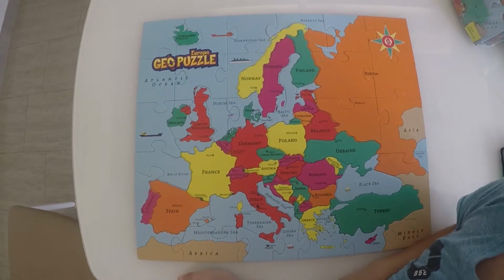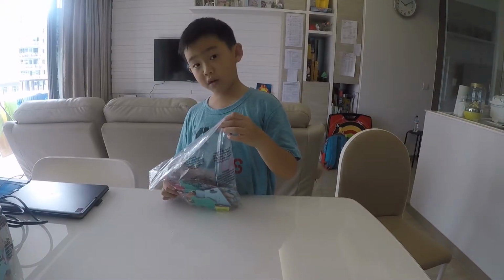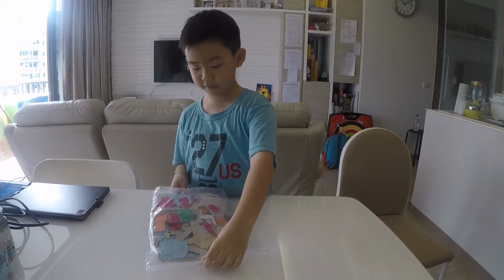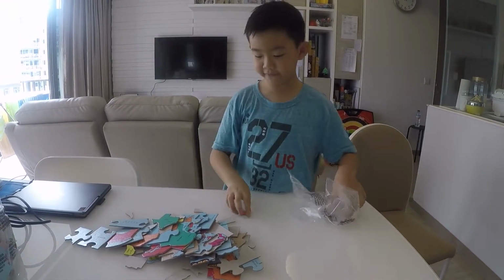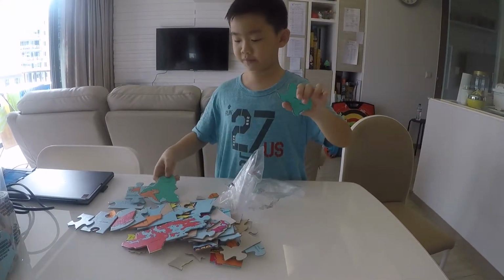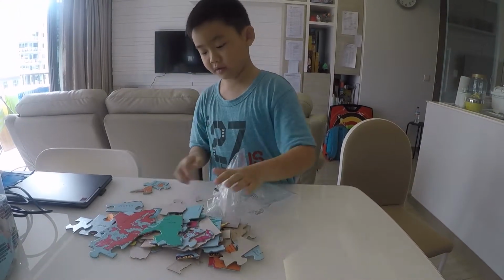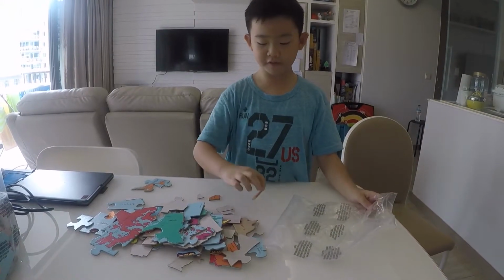Now to the next puzzle, USA and Canada. And this is the USA and Canada puzzle. It took quite a while to complete the Europe puzzle. And unbox it. The package is made up of small states, like especially this thing, and large Canadian provinces and territories, like this thing. Anyway, still the last piece of two Virginias.